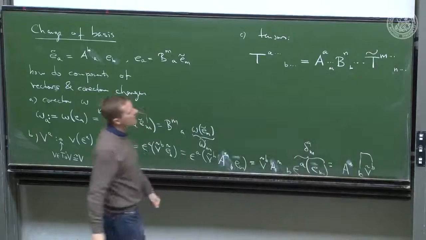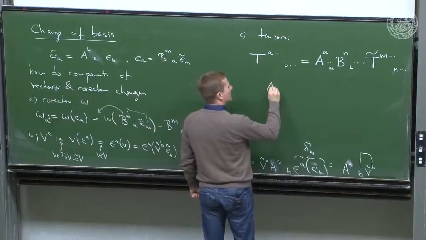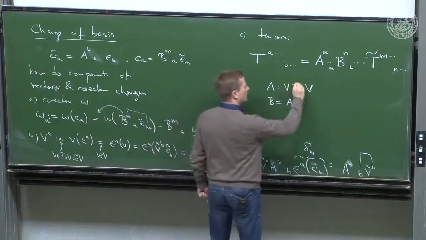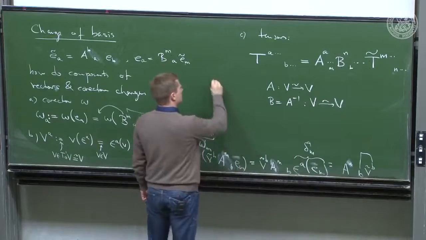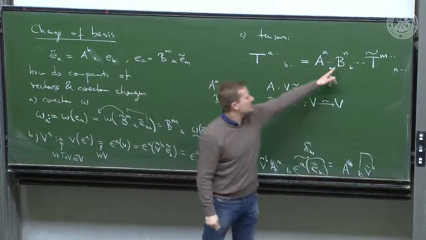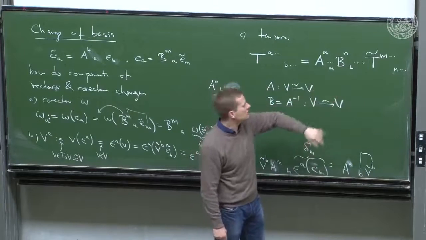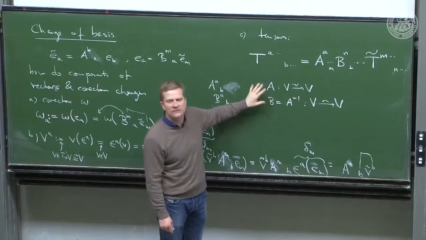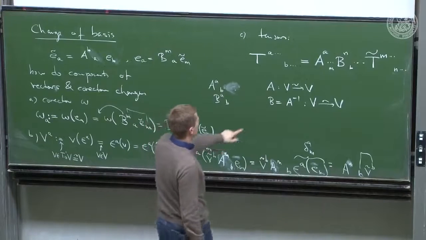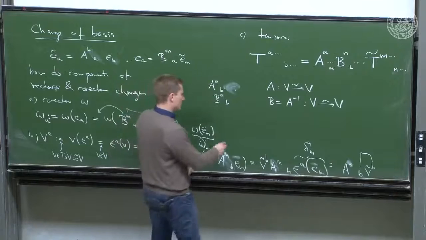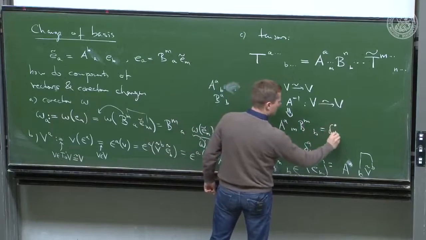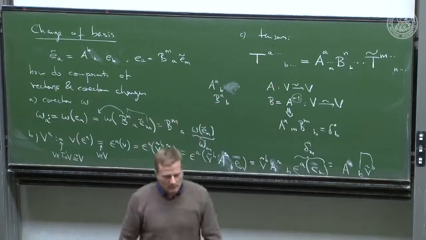And of course, those are the components in the new frame. And we always remember that if A is a linear map from V to V, which it is, then B is the inverse of A. That's well defined. We know what that is. That's also a linear map from V to V. And A, B are just the components of A. And B, A, B are the components of B, and those are the guys I'm talking about. And so if I say the inverse matrix, that either uses the witchcraft of matrix multiplication, or it uses the notion of the inverse of a linear map, which is totally free of any coordinates, and then you represent these maps by the corresponding matrices. Of course, this relation that B is A inverse implies the matrix multiplication. So it follows, it's not the definition, but it follows that A M B is delta A B. That follows from this inverse, but this is defined basis free.